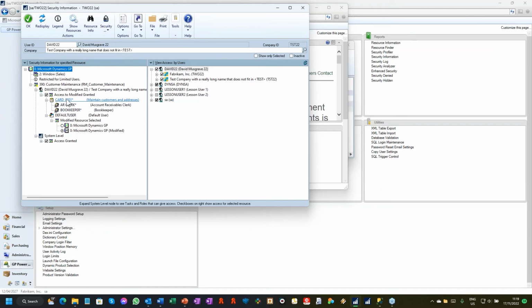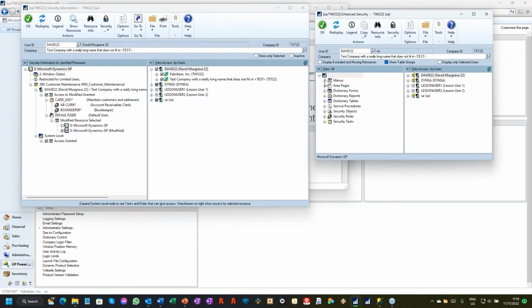What it means is that what used to be a nice model for security with tasks and roles starts to become messed up, because you get all of these duplicated tasks and roles and no easy way of telling what's different between the original and the duplicates. So the problem here is that unlike Windows or SQL, which have both a grant layer for security and a deny layer, GP by default only has the grant. This is where Power Tools comes in and gives us the deny layer.